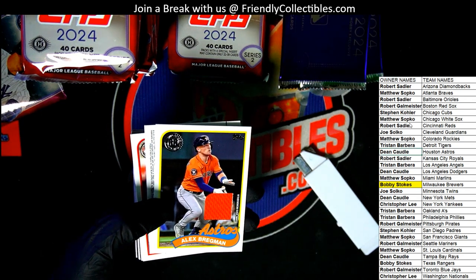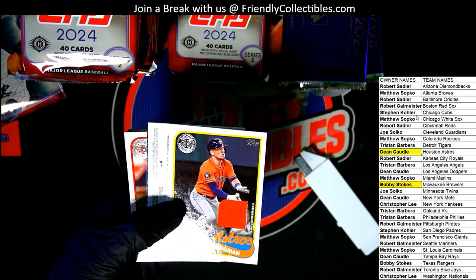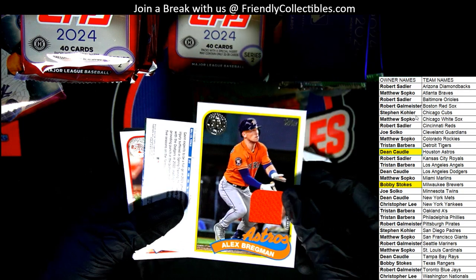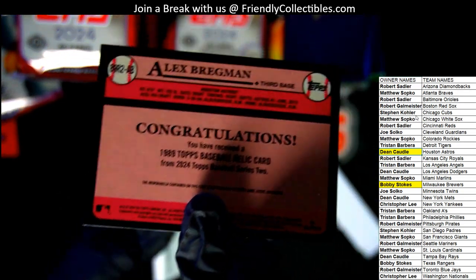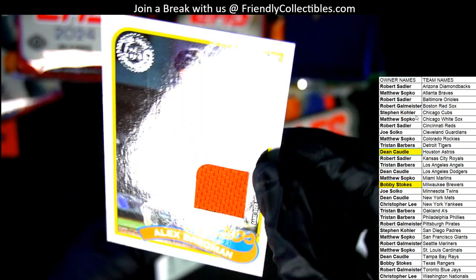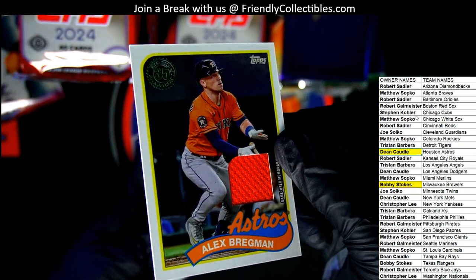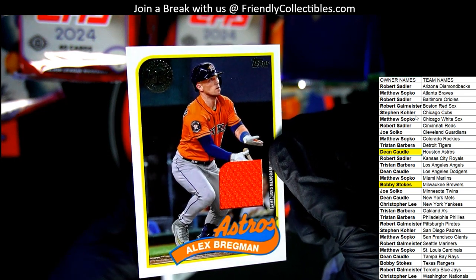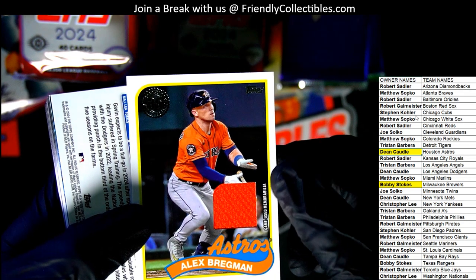So, Dean, this one is for you. And it looks like a parallel. I think I see... it's an '89 Topps insert relic. This one has not got a number stamp on it, but a good one nonetheless. Right here of Bregman for the Astros, game used memorabilia. Nice one, Dean. High five.